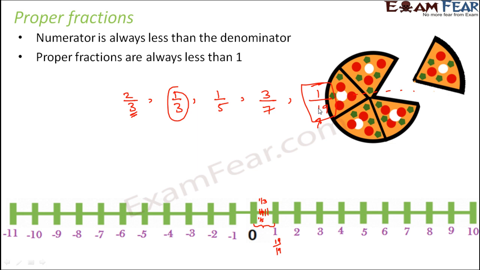So whenever you look at a fraction which is a proper fraction, that is the numerator is lesser than the denominator, in all those cases if you try to locate that fraction on number line, they will lie somewhere between 0 and 1 because their values are always less than 1. So even if you take examples like 16 by 20 or 100 by 101, all of these are examples of proper fractions.